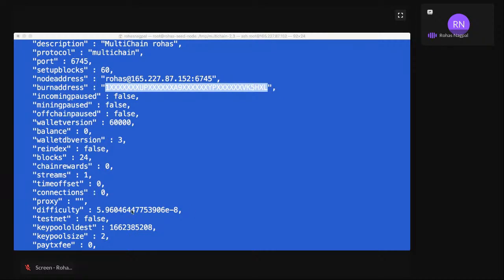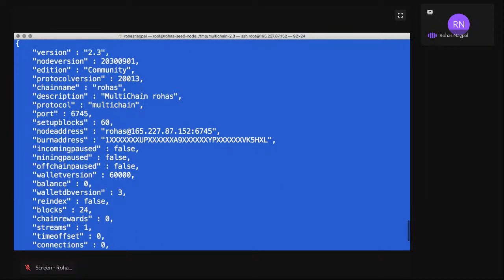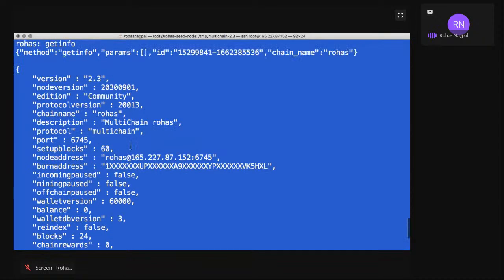Now you remember this difficulty level. So that also is visible to us here. That's more or less what I wanted to show you here. It's pretty simple. All the different things are set up.